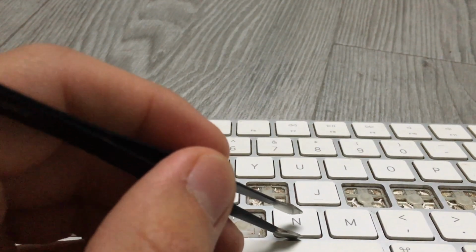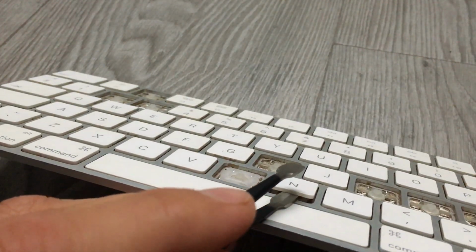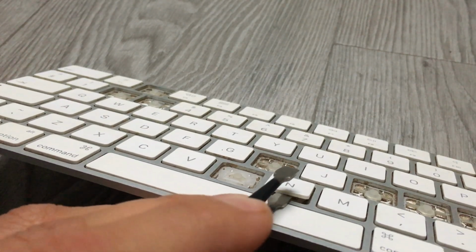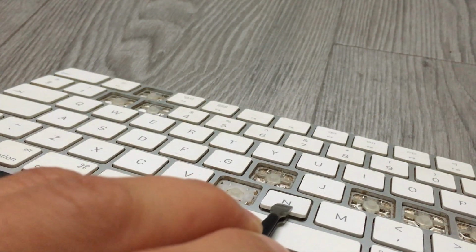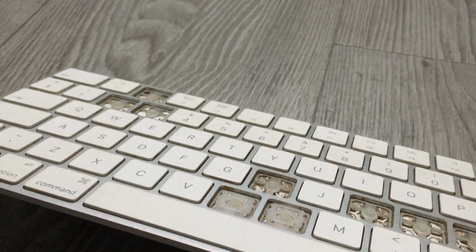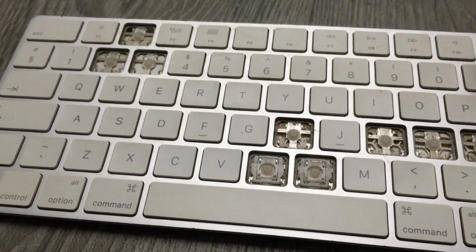So we insert the tweezers. Let's try to find the gap. Now I found it, now I need to pry a little bit just on top of the butterfly mechanism. 1, 2, you see? And now slide forward, and that's it. Now, how do I get the mechanism?